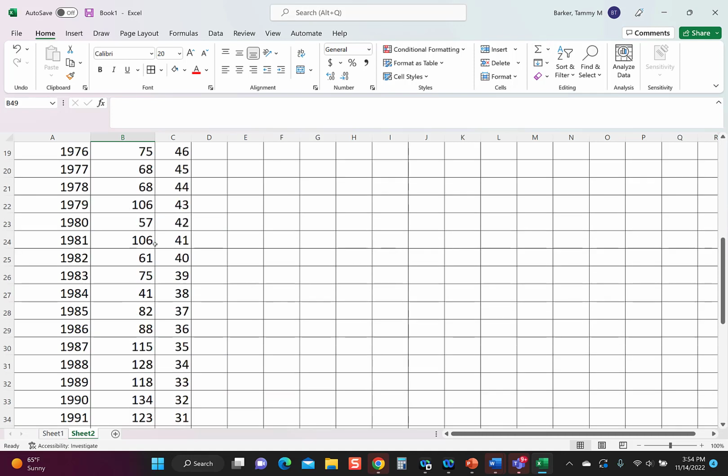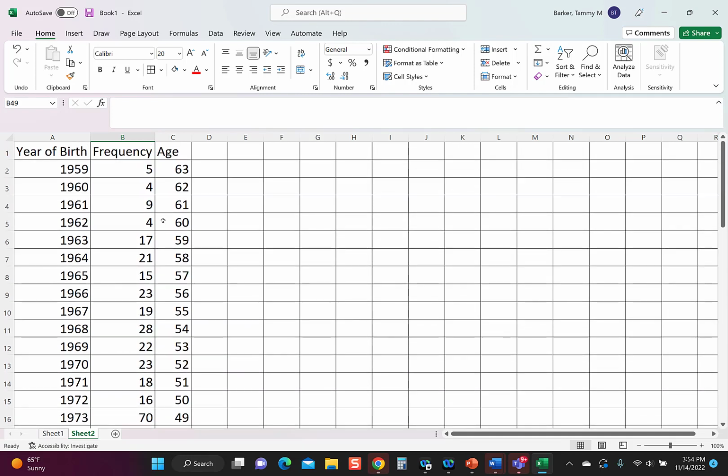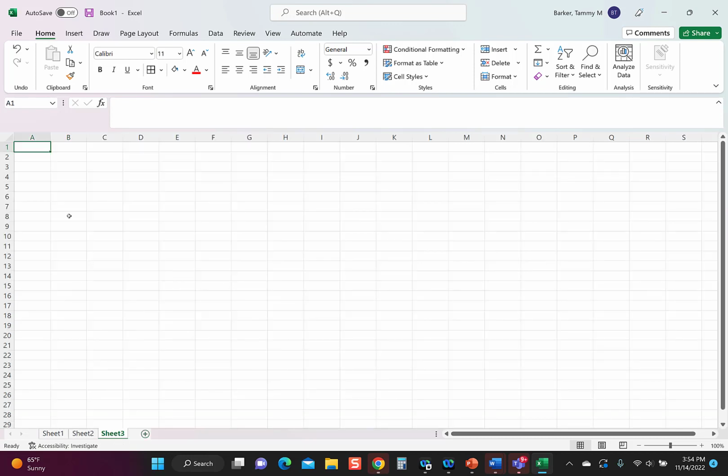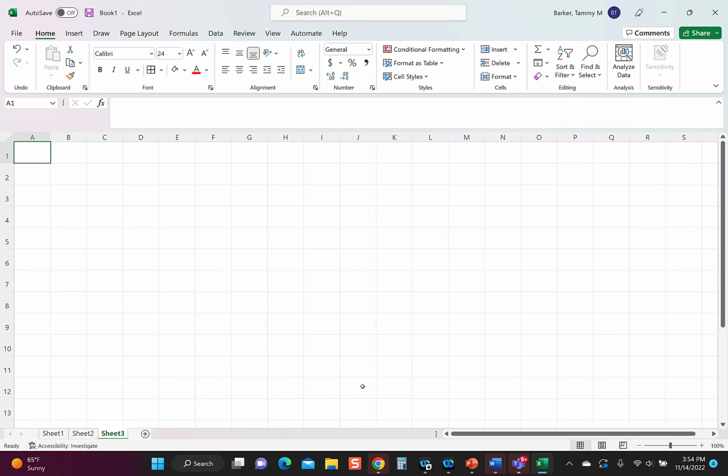So what has to happen is I have to figure out the average age, which requires a little bit more work. If this says I have 5 people that are 63 and 4 people that are 62, kind of when you think of taking an average, let me type it in another screen. Think about if I had like 22 and 24 and 27, how would I find the average? I would add them up. I would add 22 and 24 and 27, and then I would divide by 3. So the average was 24.